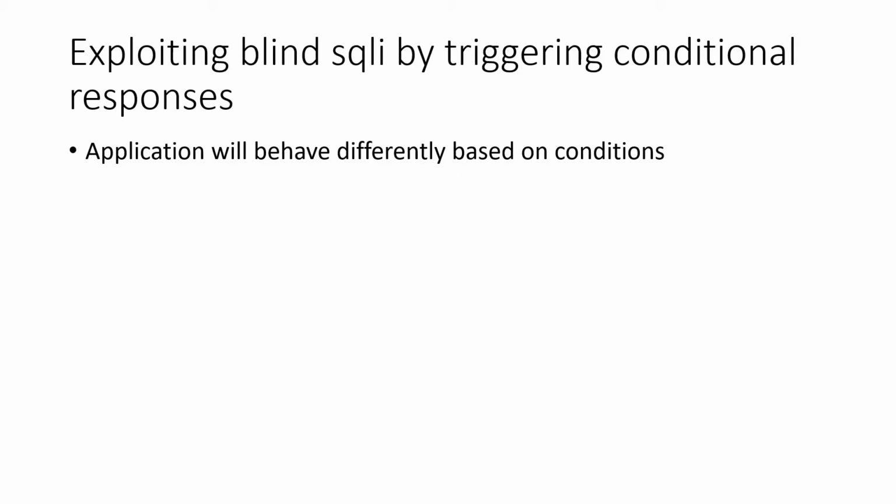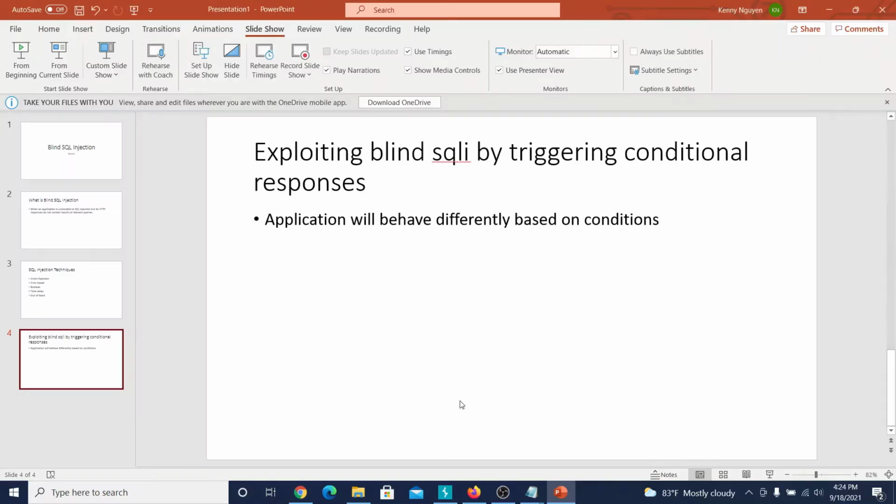So what this means is that while the results from our injected query won't be returned to us, the application will behave differently depending on whether the query returns any data. If it returns data, then something might happen. So true and false. So let's go ahead and take a look.